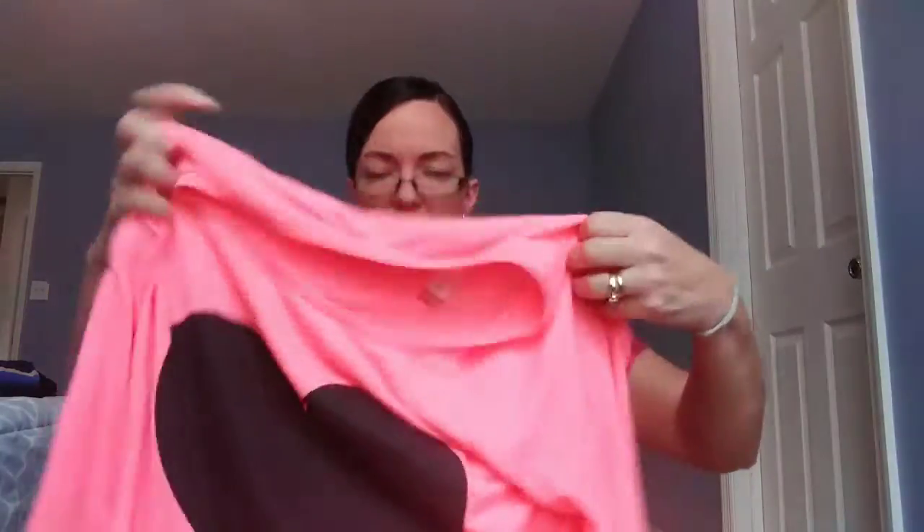The next thing I got is this super cute bright pink long-sleeve t-shirt, also in a size extra large. I couldn't find anything in my size that I liked so most of the stuff I got today was extra large, but I'm glad it all pretty much fit. This one is from No Boundaries, which I think is the brand from Walmart. I thought it was super cute — good to wear around the house or just out running errands.